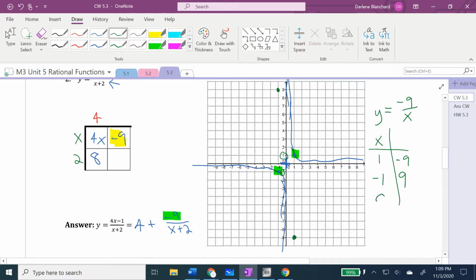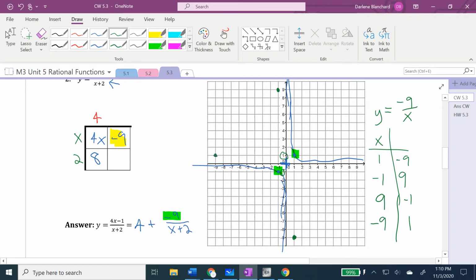But here's something pretty unique to this particular function. What if I make the x coordinates 9 and -9? What y values come out of those? -1 and 1. Yep. And so this happens every time when you take a parent graph and multiply it by a number. So it allows you to get a couple of nice points going without having to really do much with plotting, other than realizing that these kind of swap around.